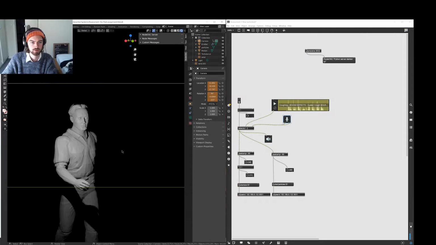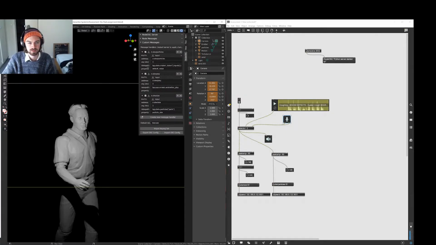Cool, so I'll go over a quick overview of how this was done. Within the Node OSC working area, we have custom messages that we have placed inside. So what am I actually affecting here in real time? For example, the particle size.